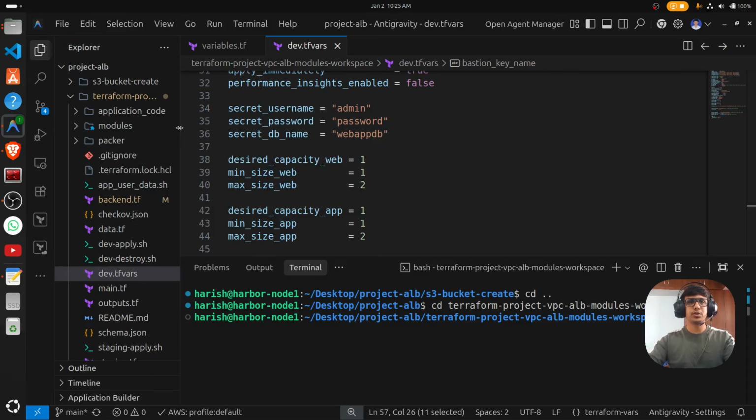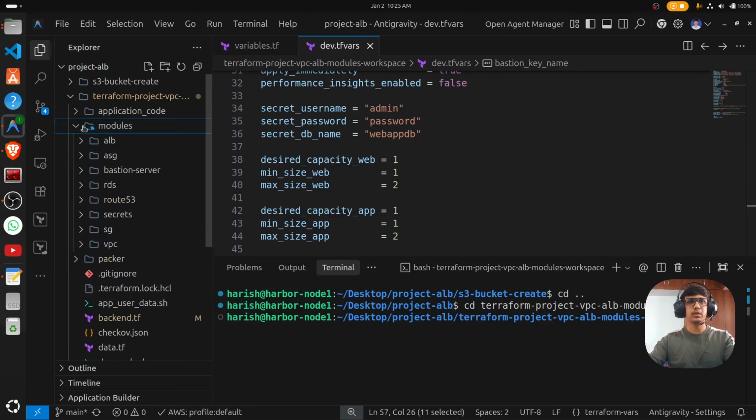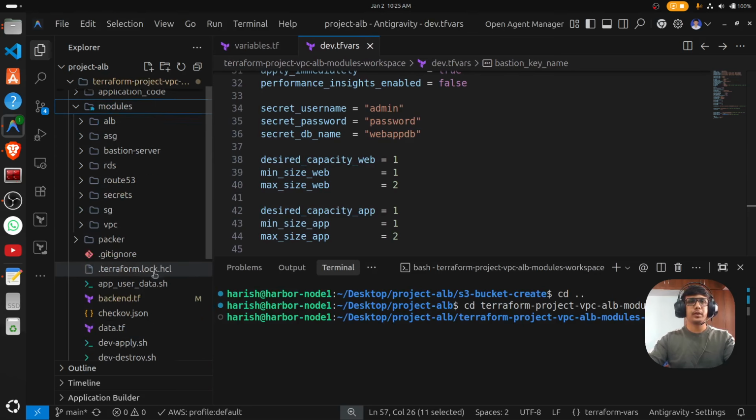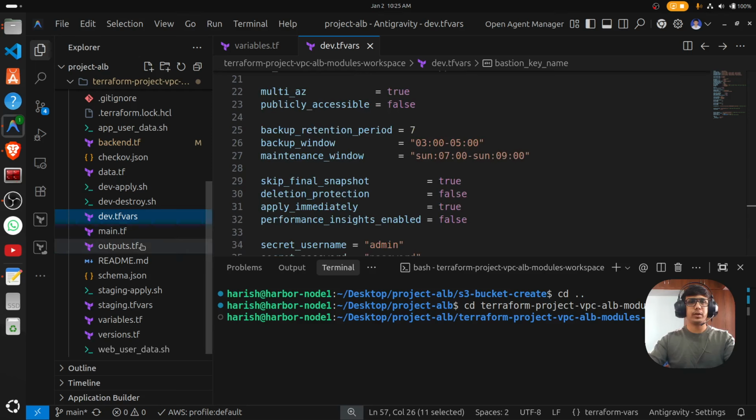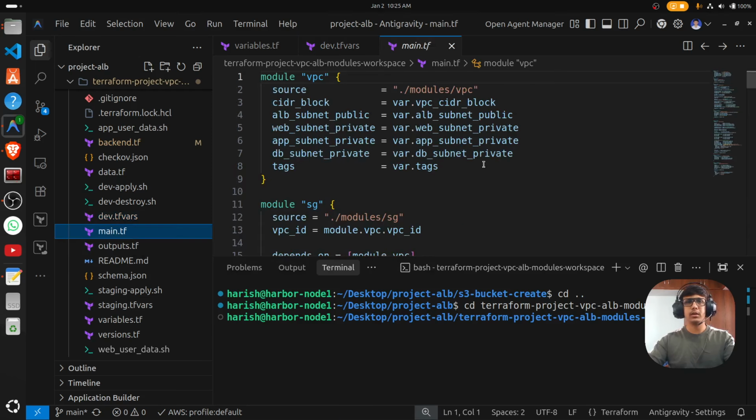In the module section, let's see where we left main. Yeah, first we have to create the VPC CIDR block. Without a VPC network we can't achieve this project.